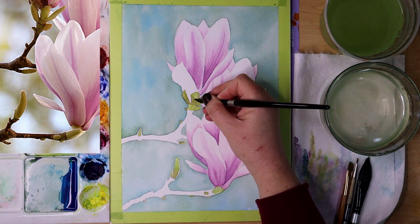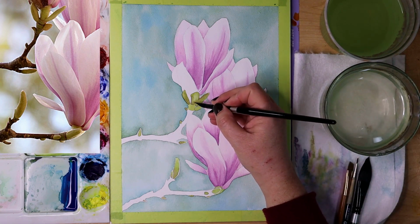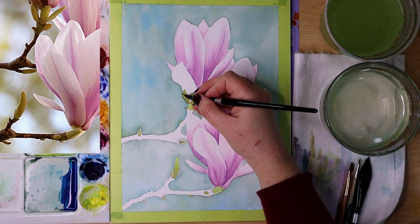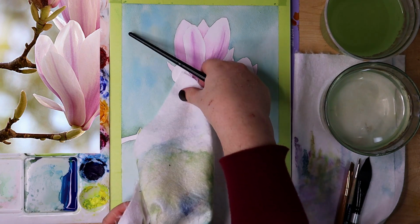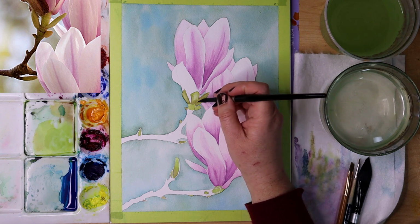And I'm subtly lifting out a little bit of that pigment for a highlight. I got it a little bit too dark. Just using my clean damp brush to swipe away some of that pigment, then my towel to blot it up again.